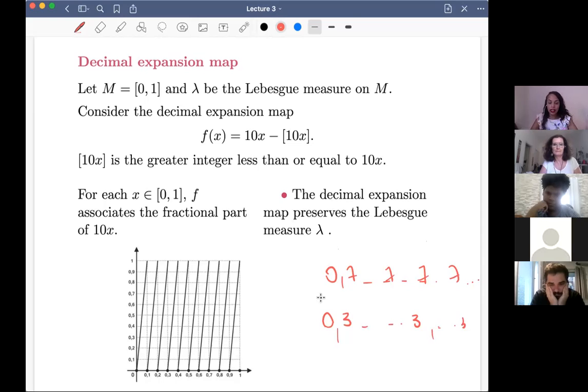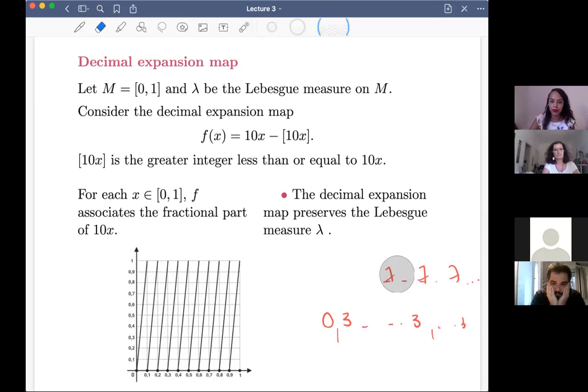Another question that we'll treat later is, what's the frequency with which these 7s appear? We know that there are infinitely many, but can you compare with the other digits? They all appear more or less equally. To study this, we need ergodic theory. So it's a way of transforming your problem, which is number theoretical, into a problem of ergodic theory. That's what we did last time.